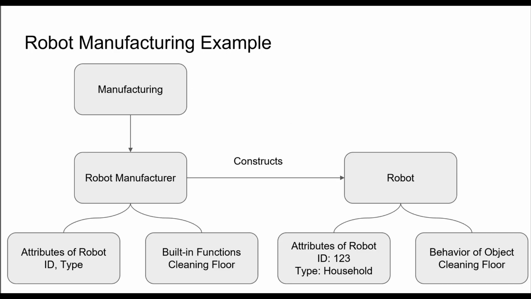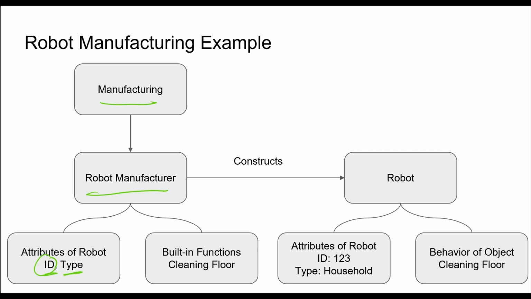Before going into that, we are going to take an example of robot manufacturing. So what do we see in this example? We have a manufacturing process, so we call it manufacturing. And then what is being manufactured? Robots are being manufactured here, and the robot manufacturer manufactures robots with some attributes, and each robot has an ID that is specified. The ID can be an identification number used to identify the robot manufactured by the robot manufacturer.